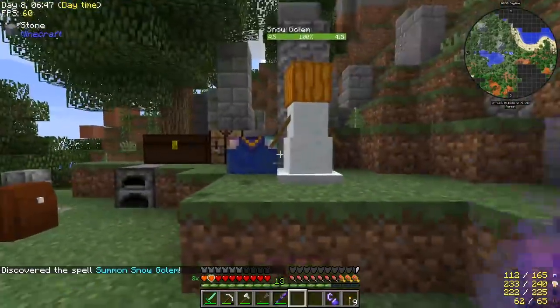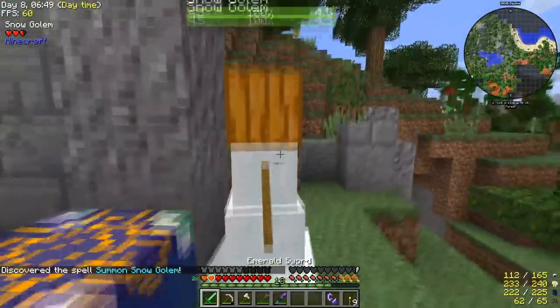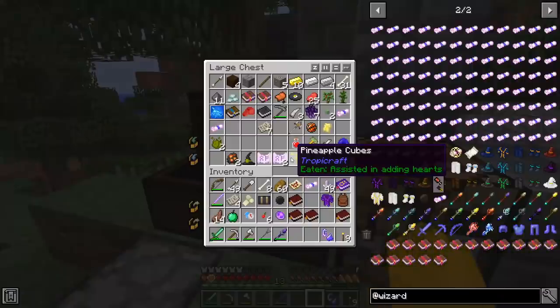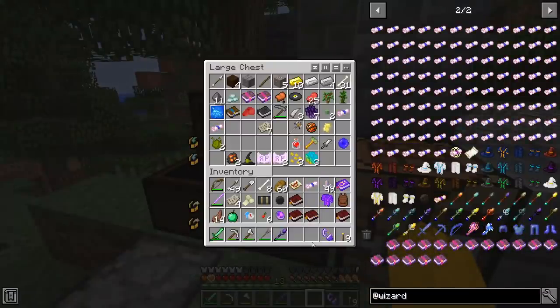Summon snow golem. Oh, you might make a mess of the place, so okay, we got our first summoning one. This is why I like the necromancer stuff, though, because you can summon stuff. I always like summon stuff in games because you don't have to do all the work.